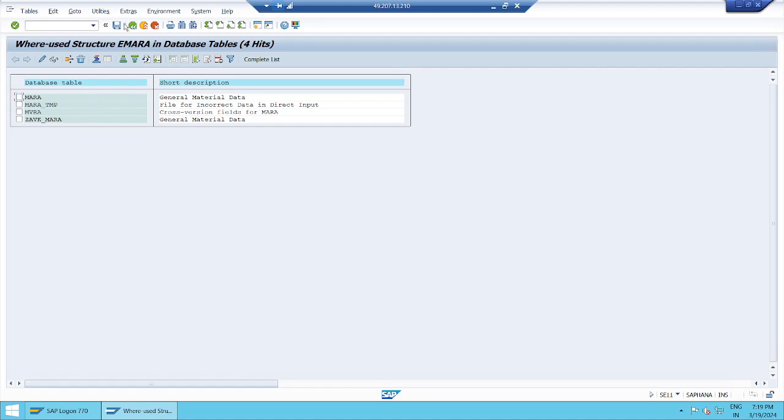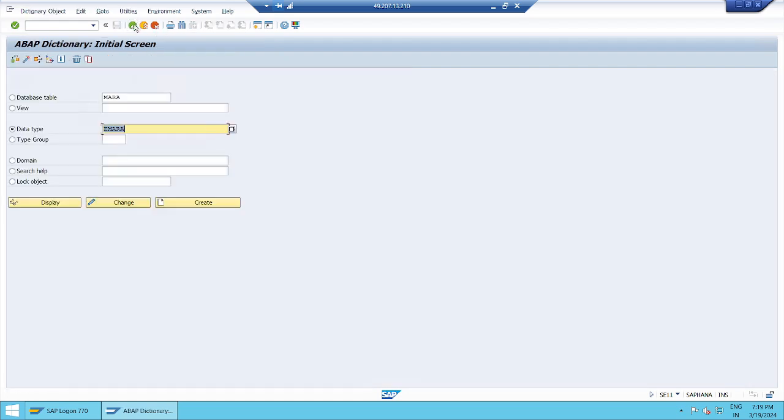Yes, EMARA is included in 4 tables. This is the SAP result. If you want structures, you can use this icon, Control Shift F3, which is already introduced for you. So this way we can do two things: built-in explore and custom explore also.